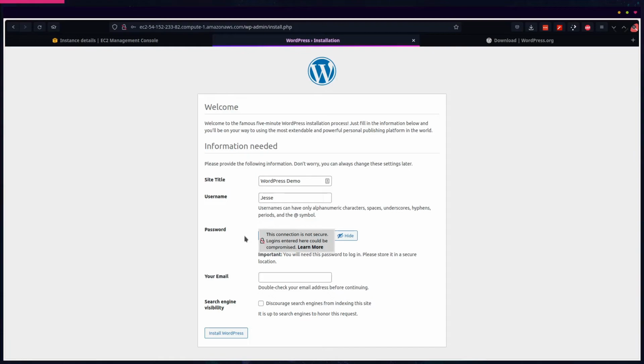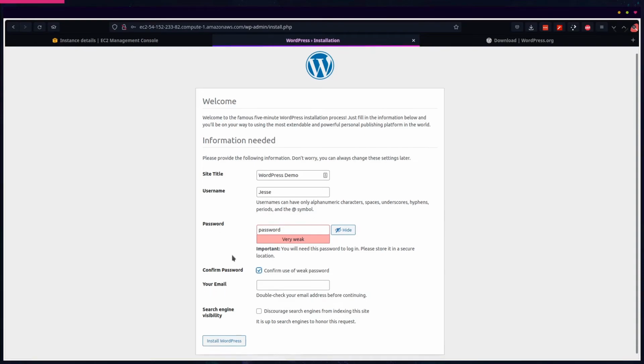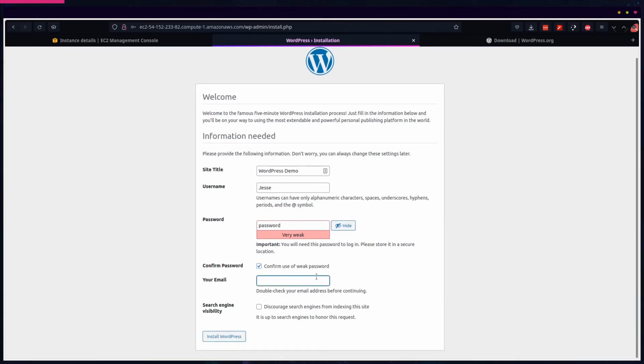Okay, I'm just going to enter password just for demonstration purposes. Obviously make something more secure than that. It's going to let you know that it's weak, so confirm the use of it, and then your email. I'm just going to type wordpress@example.com.